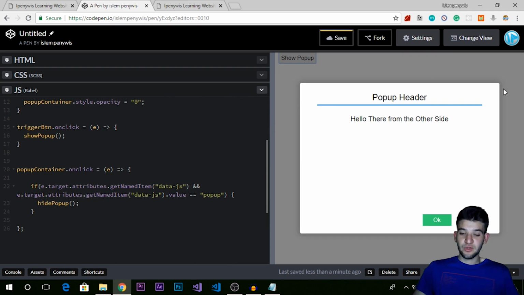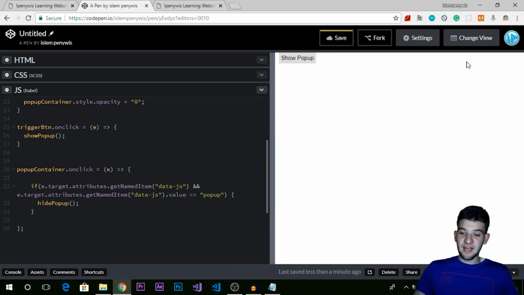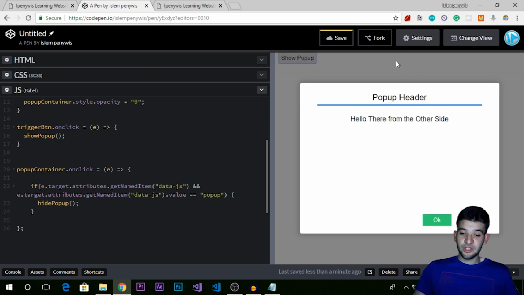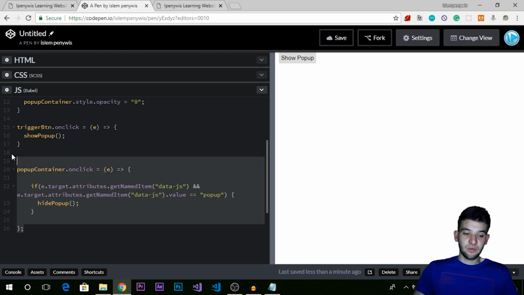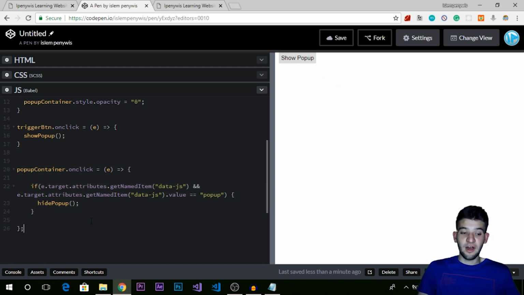Now if you try to show it up, and click outside of that, as you can see, we get this hidden away. So try to show it again. Now if we try to click on the white area, as you can see, there is nothing, we're not getting it hidden. If we try to click on the dark area in the background, as you can see, we click that, and here we go, we get this hidden out of the box. So just with a couple of checks and using the onClick function on the right element, we can achieve the functionality of hiding the pop-up by just pressing the background.